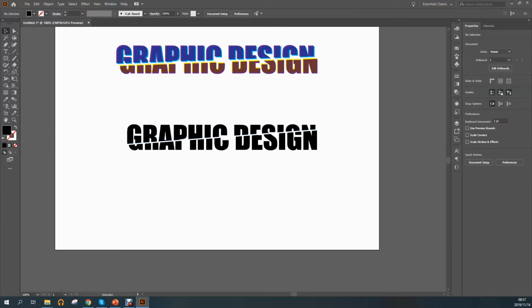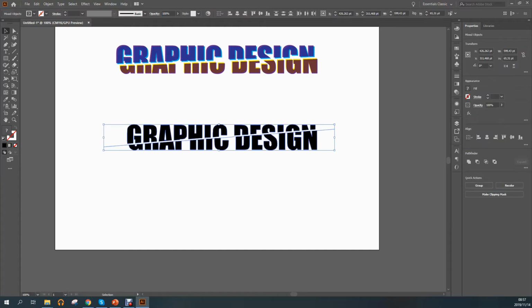Then the next tool I'm going to show you is the appearance panel. And under the appearance panel, we're going to click on the blending mode, which is really cool. So again, I need to select everything that I'm working on now. Otherwise, it's not going to add the effect. On the right-hand panel, you'll see the circle with a dashed line. It's called the appearance panel.